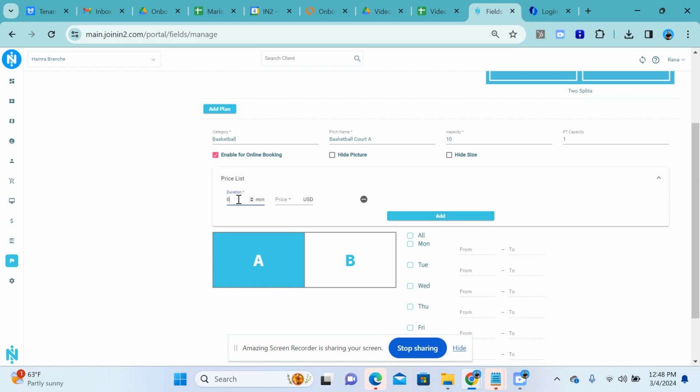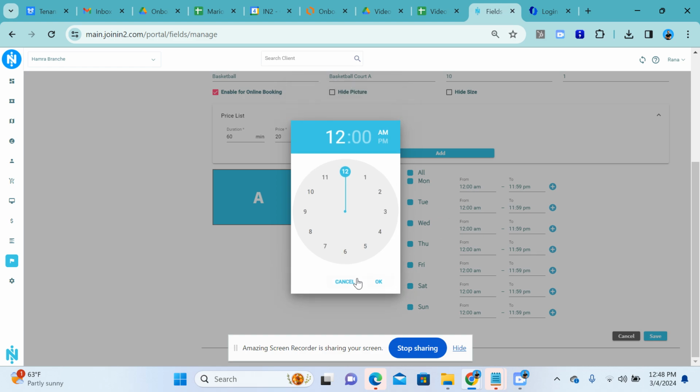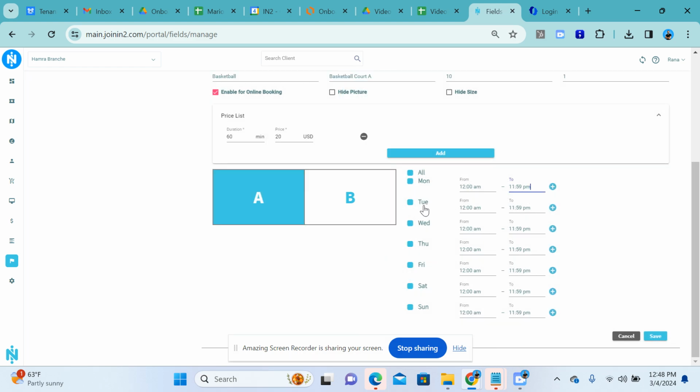Let's input one that's for 60 minutes just to make sure we have something in place. Then we select the times. So, what time is this section of the court available? We can input what time till what time. And of course, I can segregate the days however I want. Say, for example, I want to click Saturday off.